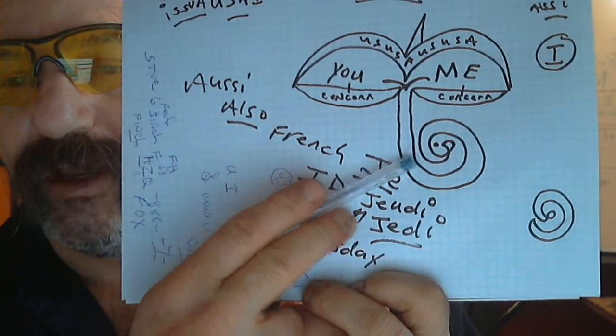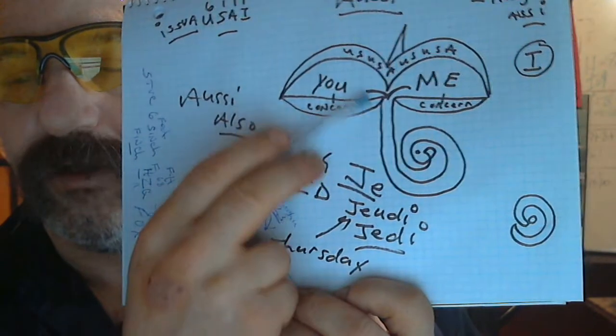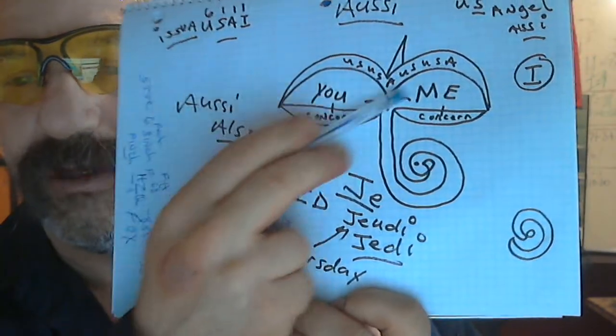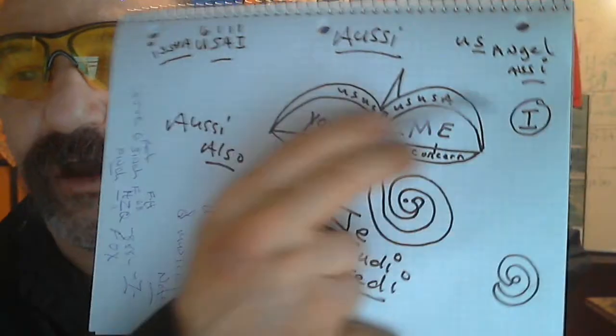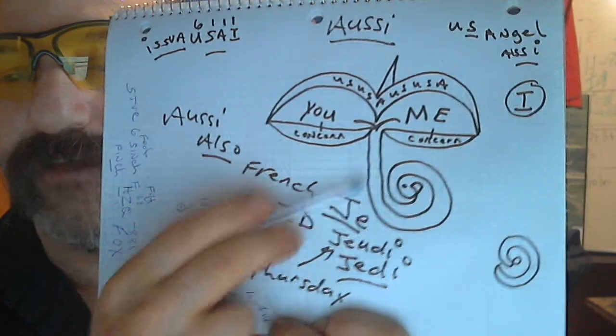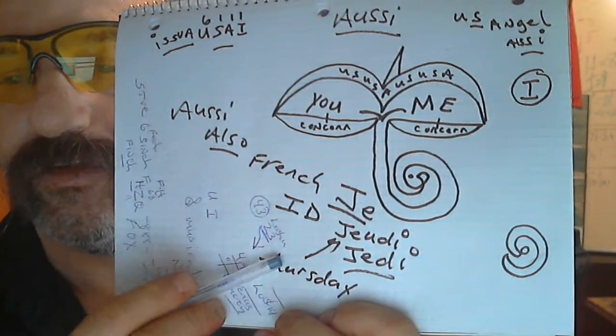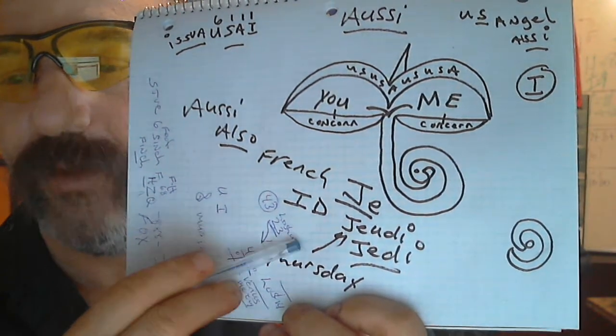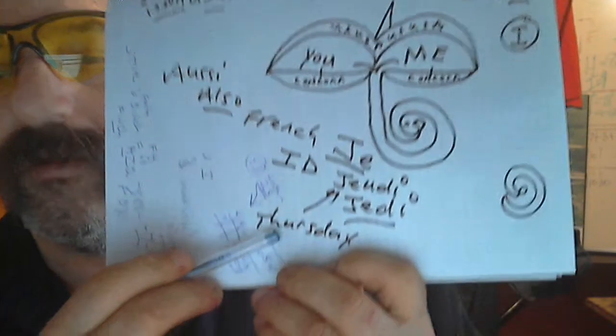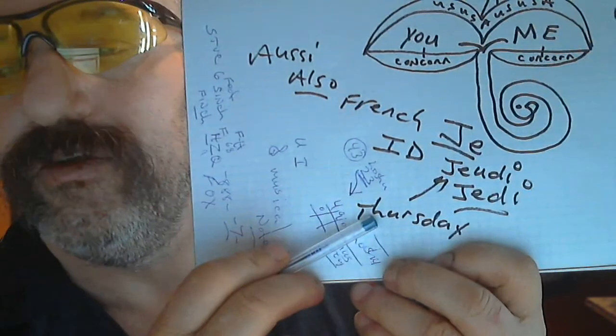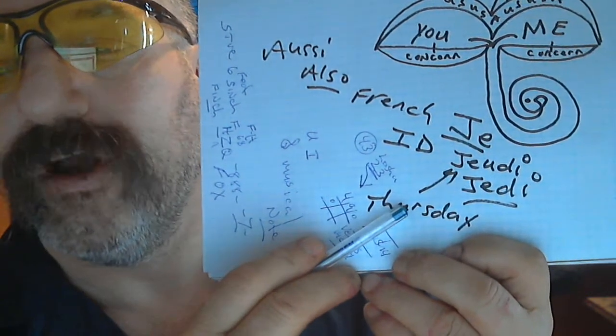J is the letter that creates the E, but the J in a small j becomes the I in expression because it gets the dot on top. The I world of the I angel of the 2 eyes that see one vision. The ID of the Jeudi, which is the Thursday. Between the Tuesday, the Wednesday, and the Thursday, where the 2 of them hold the letter U for the U family. 2, 1, 1, 8.